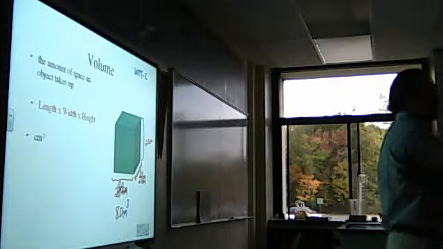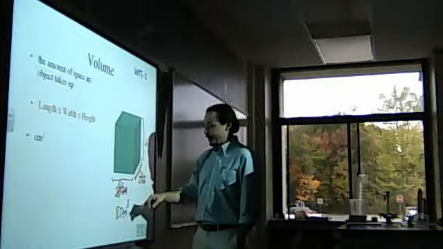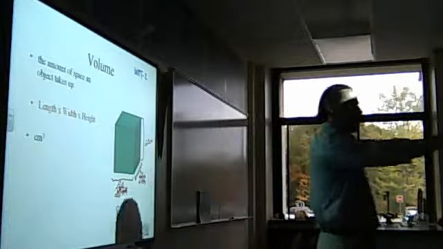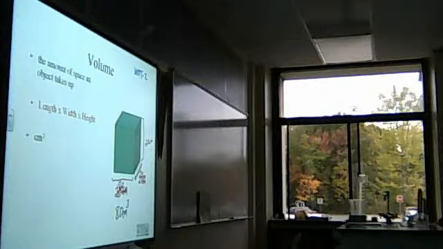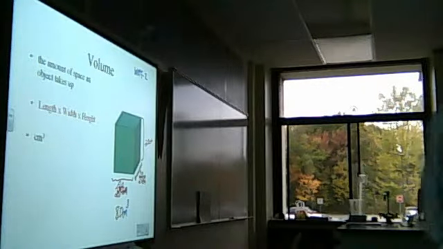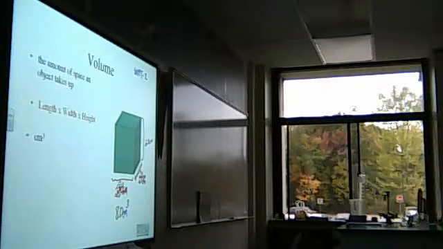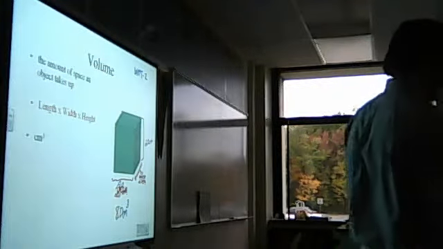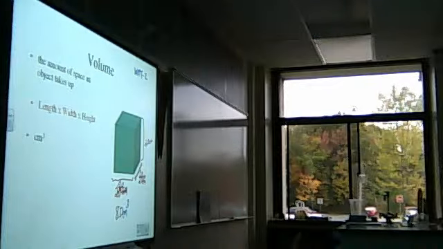When you measure like this box and you find it to be 8 cubic centimeters, it means it would take me 8 of these little things right here to make it. If I measure the volume of you and I find it to be 20,000 cc's, it means it would take me 20,000 of these cubes to build something that would take up the same amount of space. So we shouldn't have any issues with that.